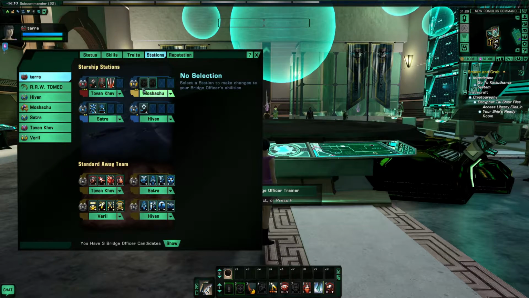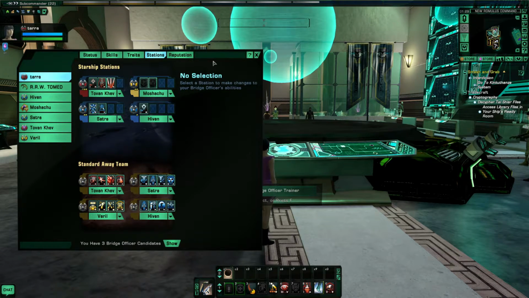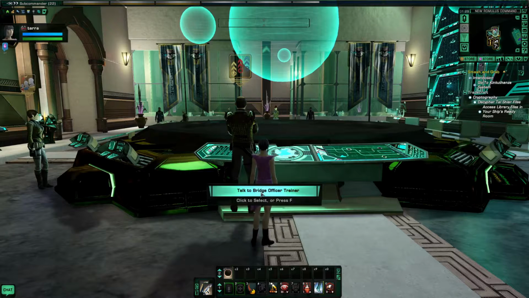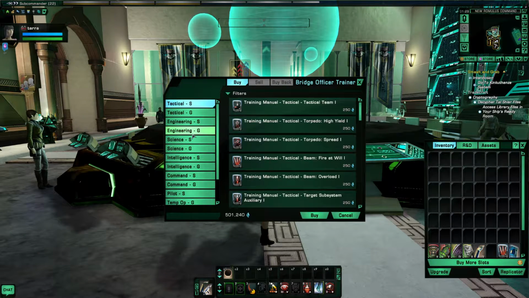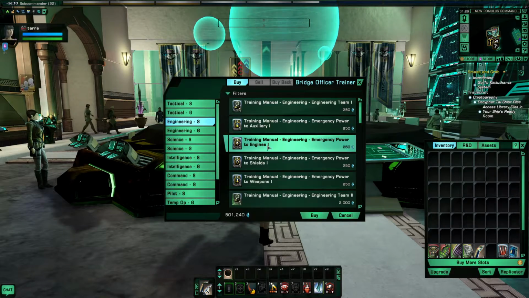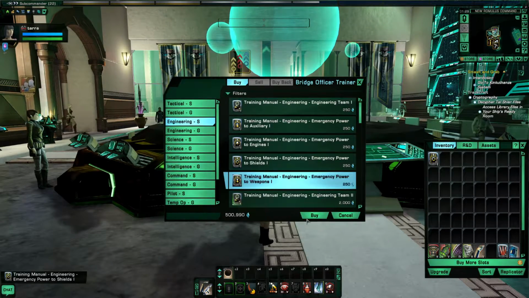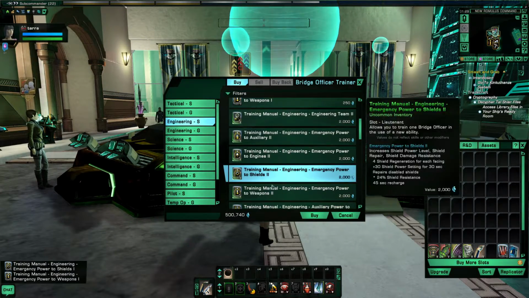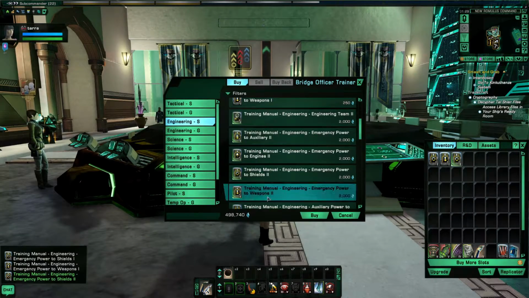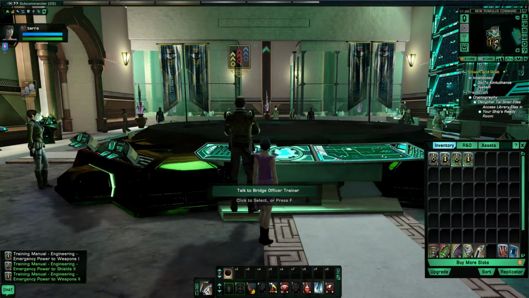So, now, what we had on our ship was we had emergency power to shields and emergency power to weapons. And that's what we're going to do. Emergency power to shields 1 and emergency power to weapons. Engineering, space, and emergency power to shields 1. And we might as well buy emergency power to weapons. And then we might as well buy emergency power to shields and emergency power to weapons. That way we have 1 copy of each.